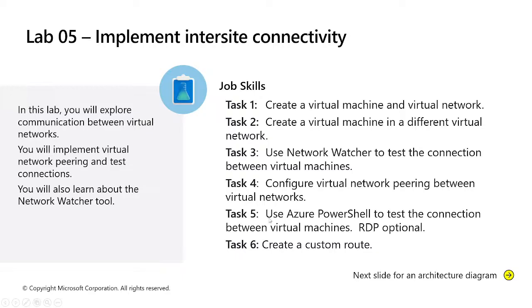So you can use Azure PowerShell, a PowerShell script which you can use to test, or you can use an RDP option. How do we use an RDP option? You've paired two networks together. Within those networks, you've got your virtual machines, one virtual machine in the first network and another in the other network. You want to see if they're able to communicate, so you can do an RDP from one of those machines to the other machine, using the IP address of the other machine, and see if you are able to connect.